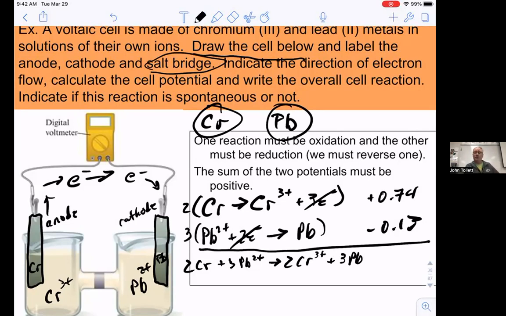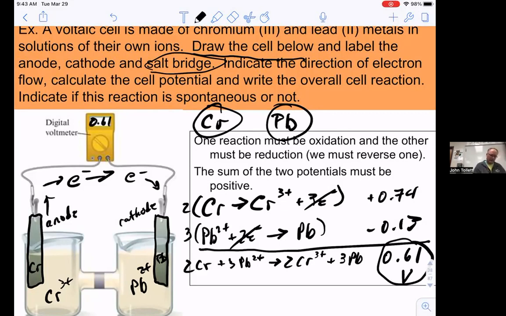You do not multiply the voltages times their coefficients. If this is going to produce a certain amount of voltage, no matter what the mole ratio is going to be. So what you're going to do is just add these 2 together. And you can determine that experimentally. It is not like delta H, where it is the number of kilojoules per mole. In this case, it is the amount of voltage from a chromium and the amount of voltage that's going to be accepted by lead. So it's not really the same. So you do not multiply them, you just add them together. And your total here would be 0.61 volts. So if I were to write it on my diagram, a little voltmeter up at the top would say 0.61 up there.